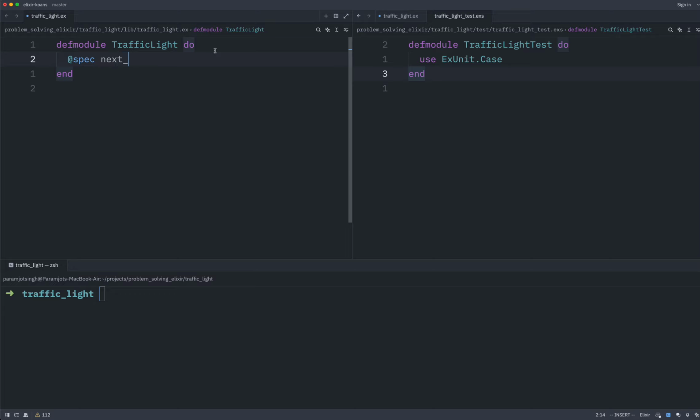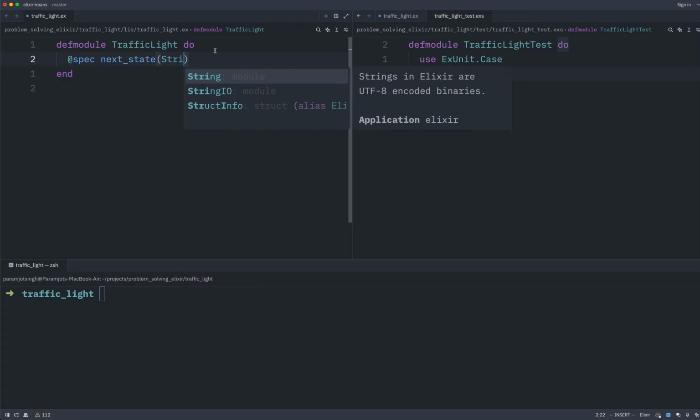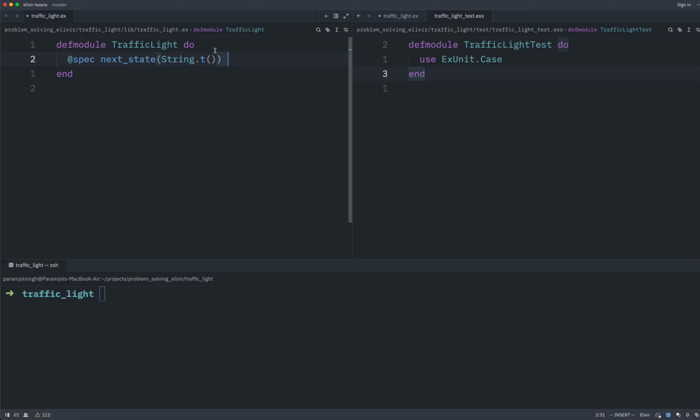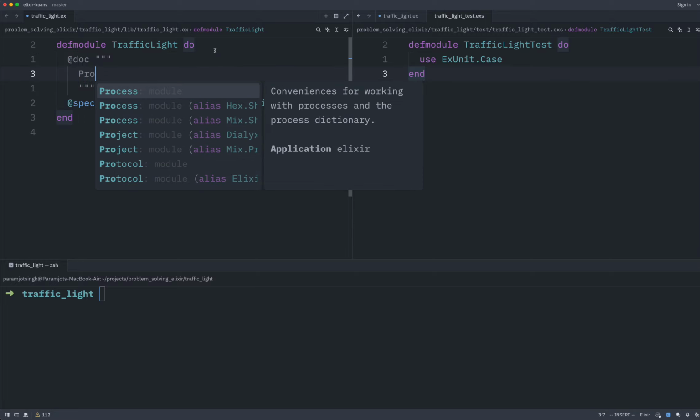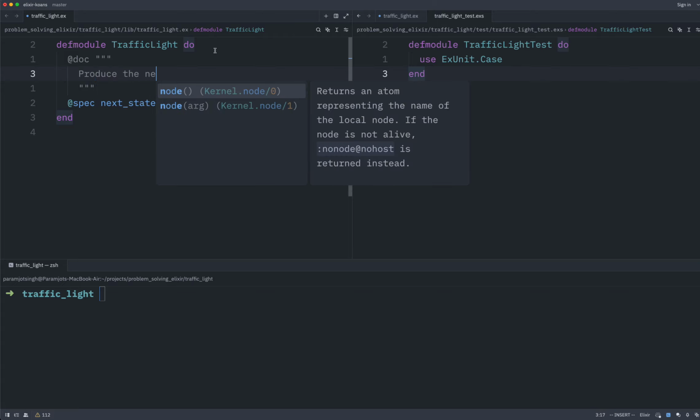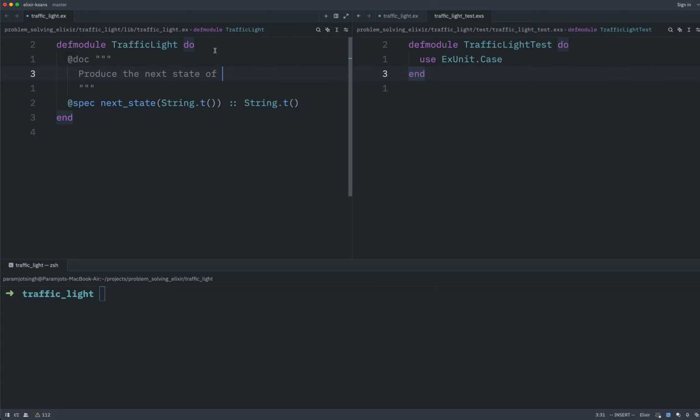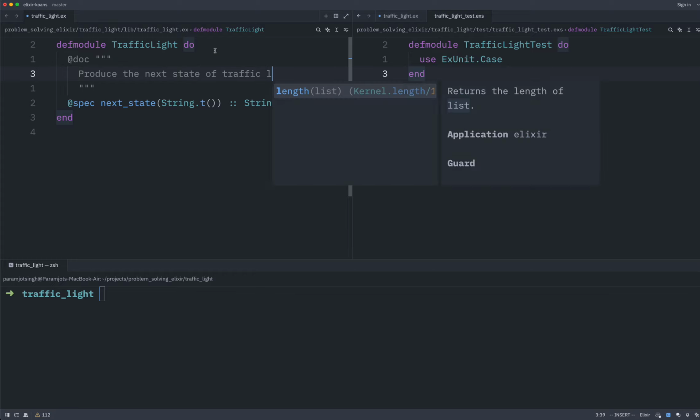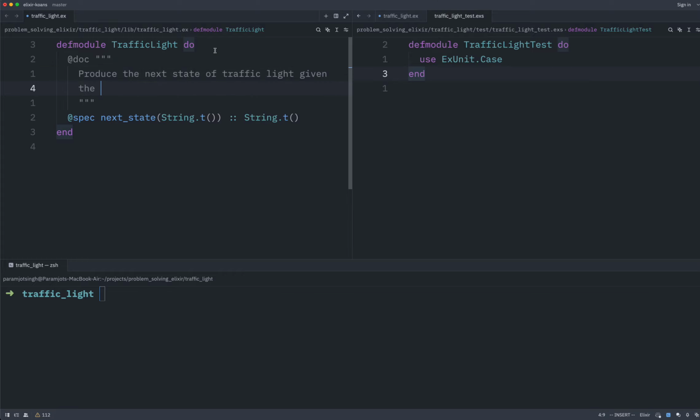Let's call it next state, and this is going to take a value of type string, and it's going to produce a value of type string. Step two is the purpose, so we're going to say: produce the next state of traffic light given the current state.